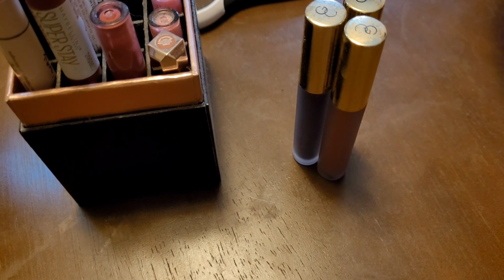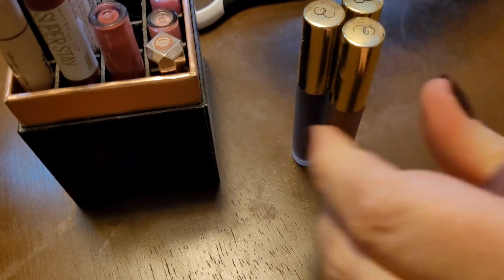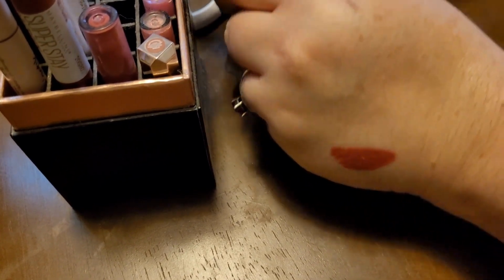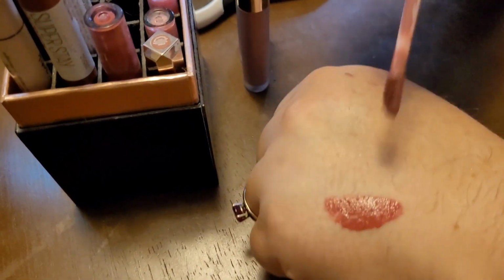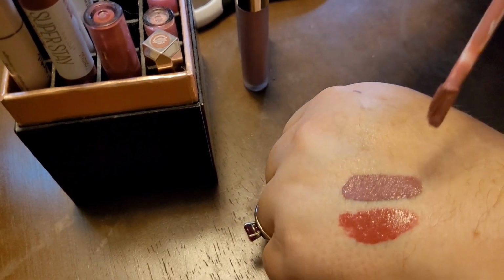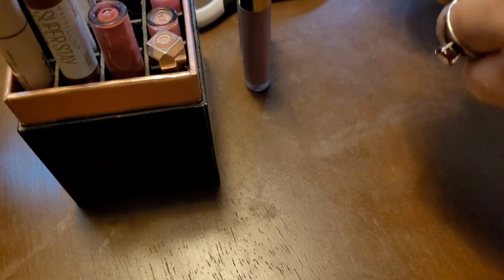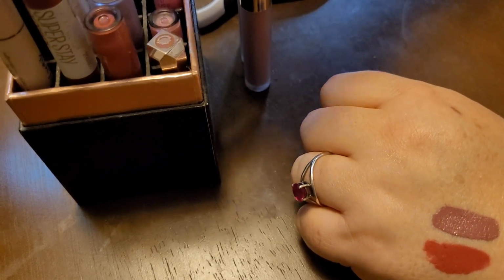This is the Hydra Matte in Ecstasy. Now, this is my quintessential purple mauve color. That is my jam. And it is still good. Good, because I love this color. So pretty.